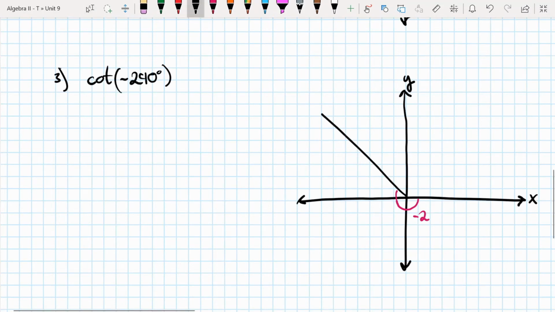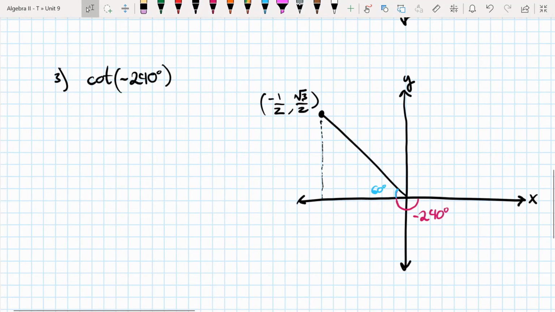So we go 180, which is halfway around the circle, and then we go an additional 60. So this is 60 degrees. Okay, and the reference angle is important because it'll give us the key to finding the values of the coordinate point using the special right triangles. So think, what is the length of a triangle whose opposite side is 60 and the hypotenuse is 1? Well, that's going to be root 3 over 2, and that's the y value of our coordinate point. The x value is going to be negative 1/2, because we're going to the left of the y-axis.